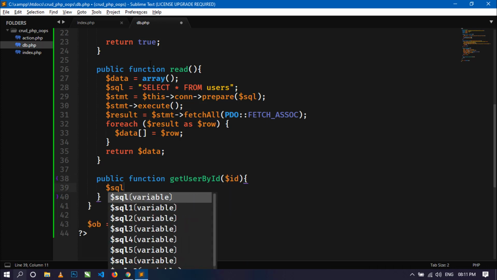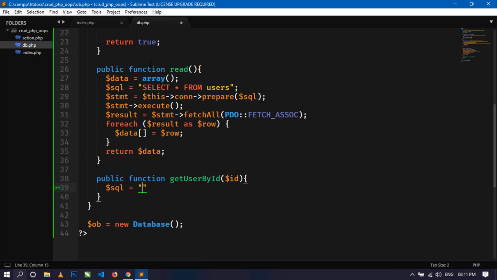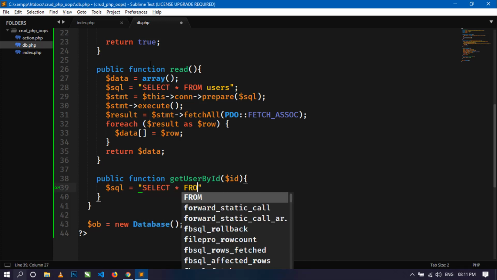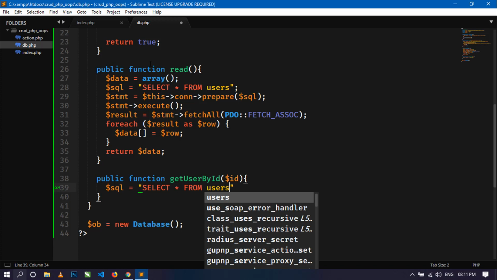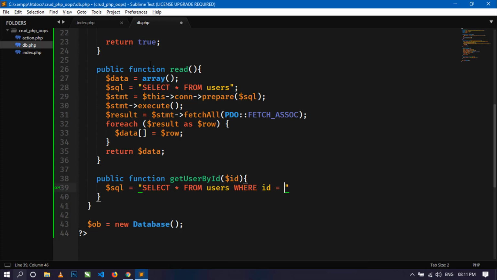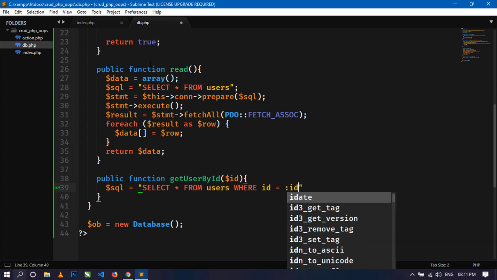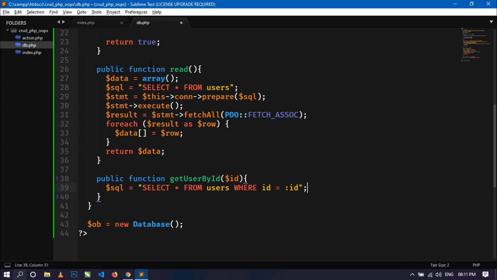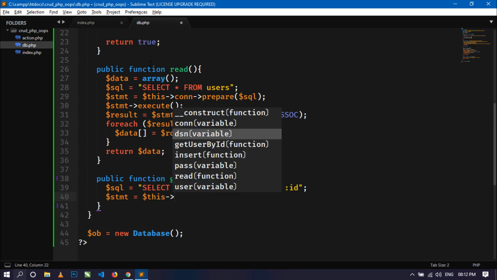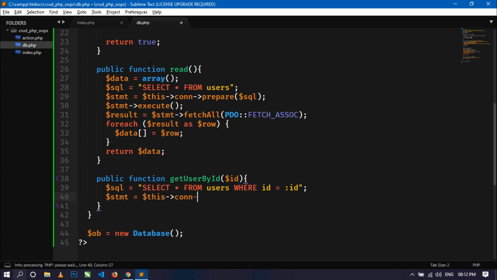Now again just write the SQL query: select star from users where id equal to placeholder id. Now again use the statement variable, then this keyword, con variable, then the prepare method, then pass SQL here.